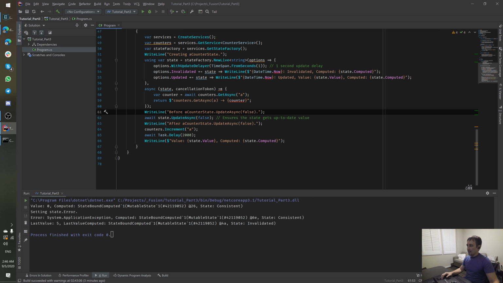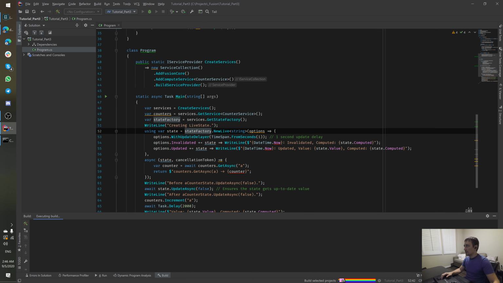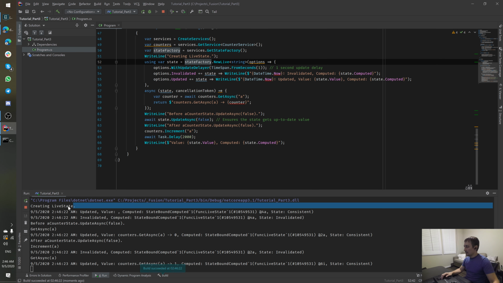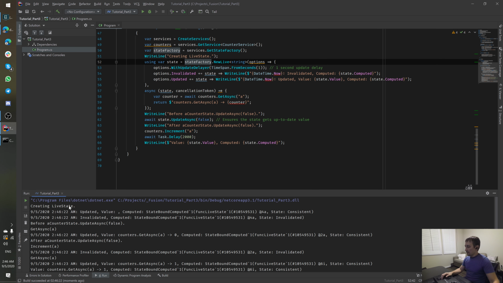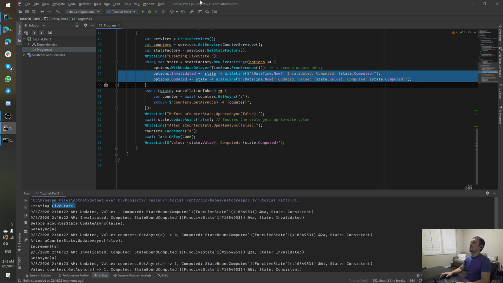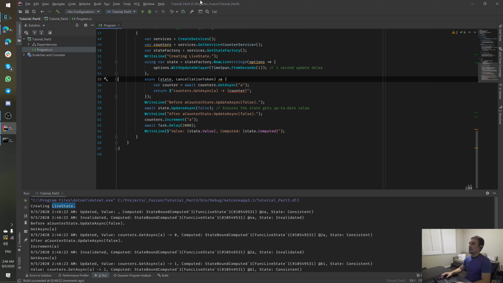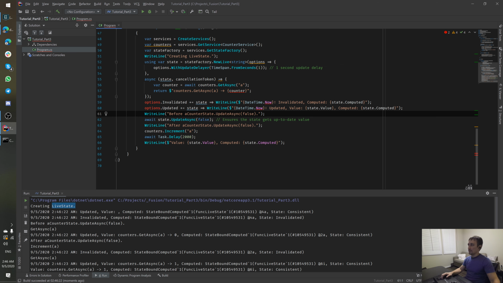So let's run it first. Basically, first we create this thing, and maybe one last thing. This part could be written here as well, and it's nearly as good as writing it in options.